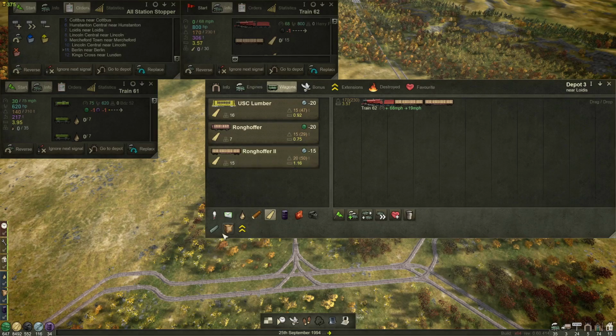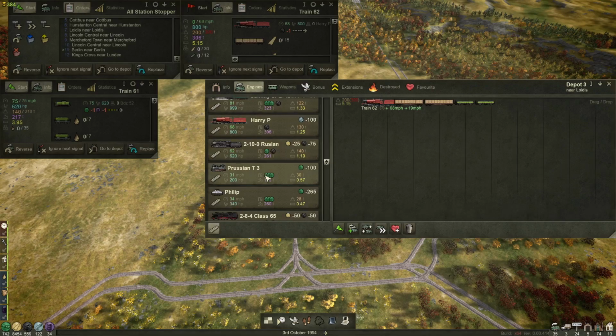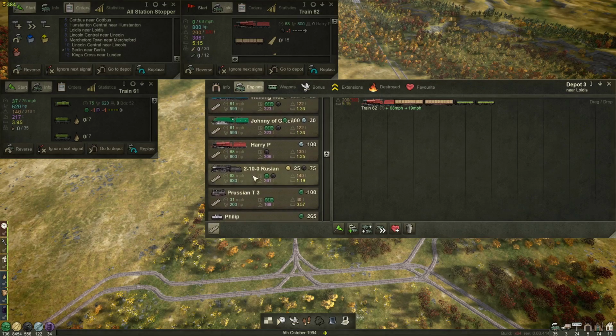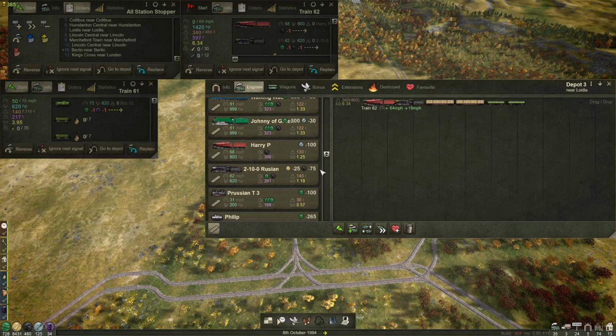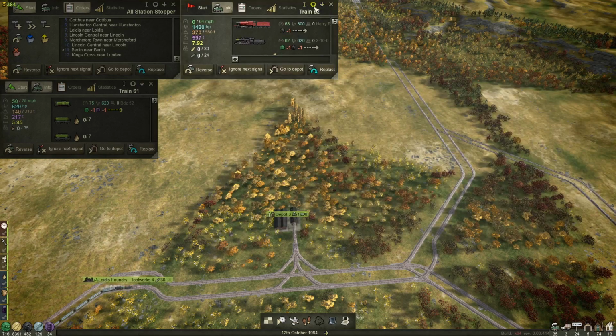And we also need some iron. Right, I think that'll work. 88 mile an hour loco though. Have we got anything else that can help? 210 Russian on the end. Yeah. It's gonna look a bit odd. But I think that works. Right. Orders.